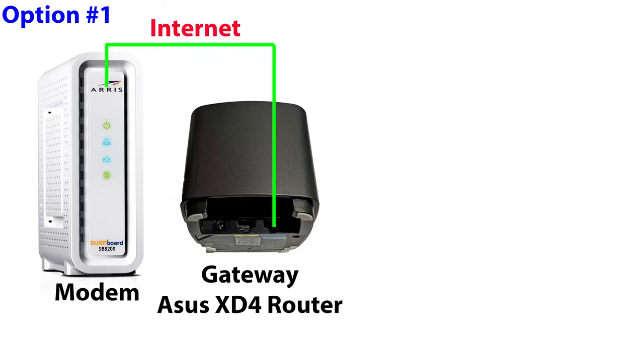All the numbers I tell you are going to be in megabits per second. For my Wi-Fi 6 device I use my iPhone 12 Pro, and for my Wi-Fi 5 device I use my Pixel 5 — I have numbers for both. These devices were used for both my speed test and range test. Option 1 is when you use a router by itself — technically it's not a mesh Wi-Fi at this point, but you could buy this and not use the other two, and it will work as long as you're using the router.